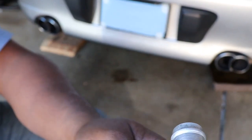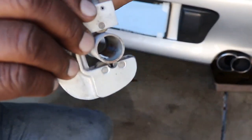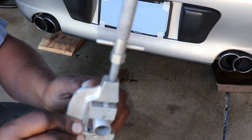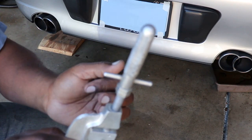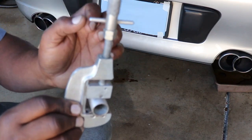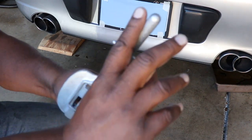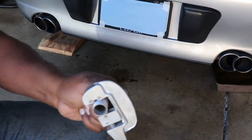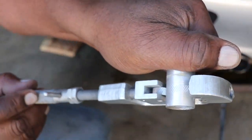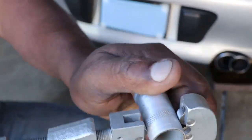Then I just tighten it to where it's making contact, because I'm going to be doing it by hand, so it doesn't need to be tight. And as I do it, I can look at it and see how deep the cut is, and then tighten it up a little bit more and do it again. Okay, tighten, turn, tighten, turn. I don't need a vise or anything. I can just turn it just like this. Okay, and I'll let you see exactly how that looks. And you can just pretty much turn it just like that.